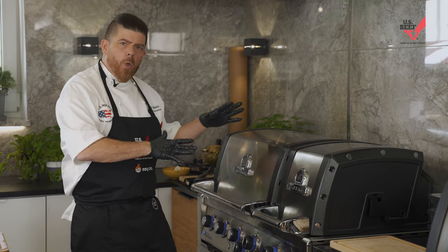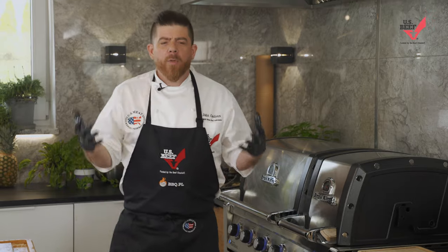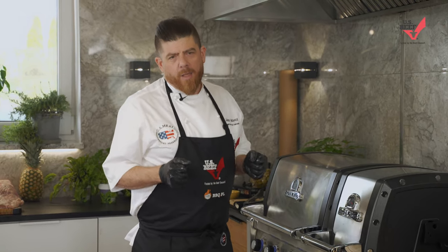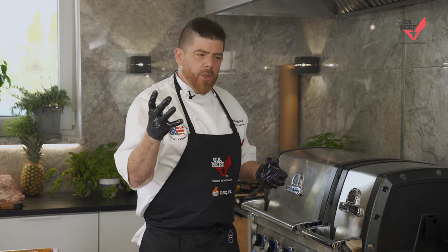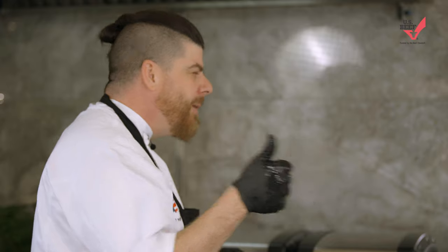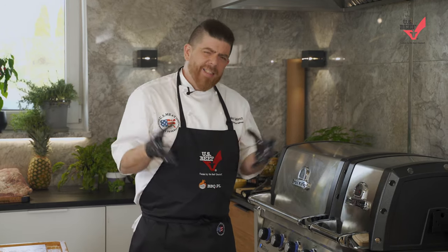I'm gonna keep opening and closing it, watching it, sitting around with my friends and enjoying it. When I'm thinking about this beef, I'm thinking about how great a life it has — and that's what's really amazing about the US beef system. The better the beef the farmer or rancher makes, the better the price they get for that cattle. It's almost a perfect system — the happier, the healthier, the more sustainable and consistent beef you get, the better the price the farmer gets. We want to make sure we take care of those farmers so they continue to make great food for us to enjoy with friends and family.